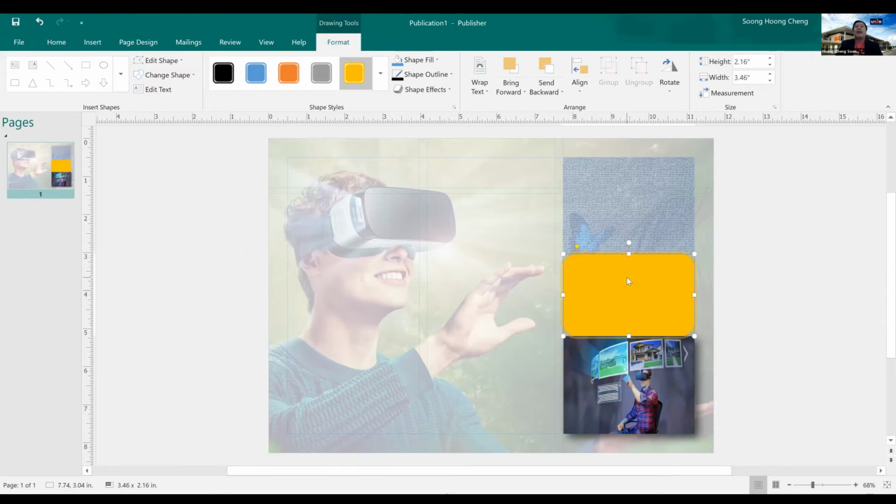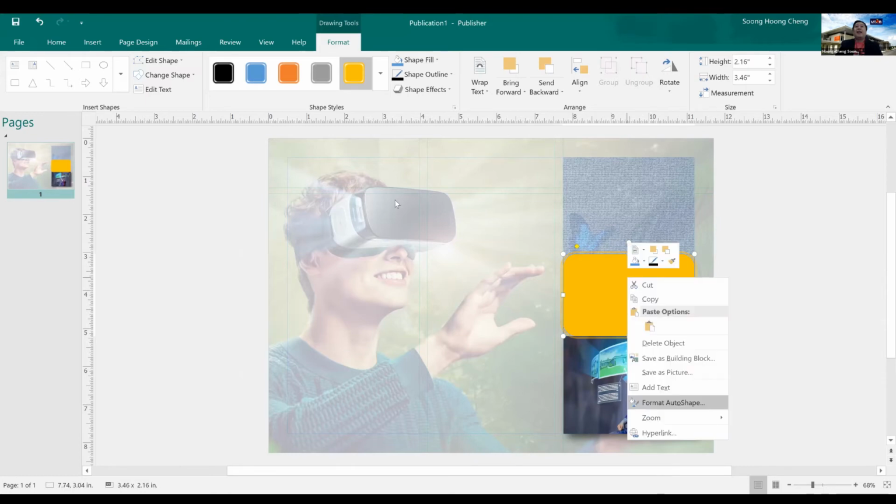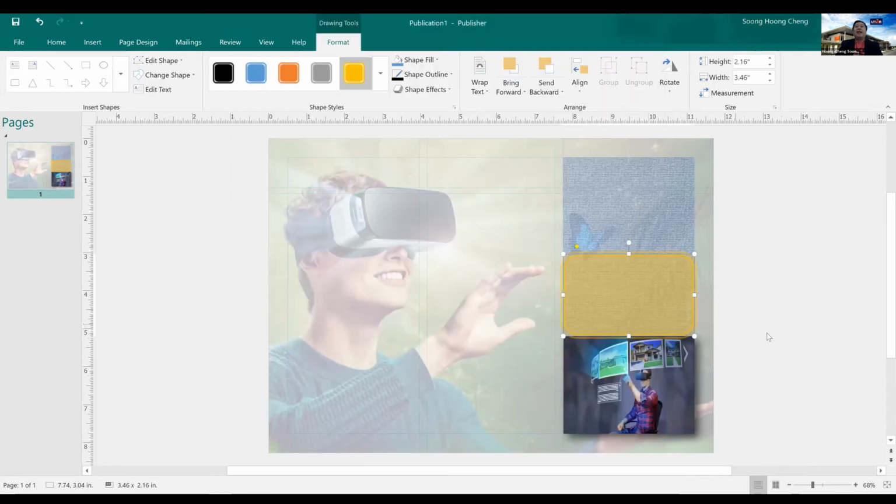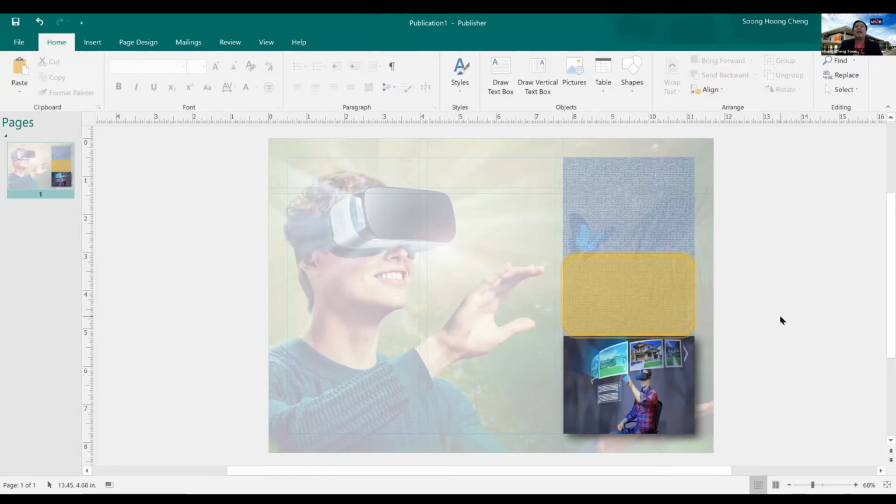Also 60 for the color transparency fill, both the line and the fill. So it will be much more complementary, with a softer tone of color to complement each other.